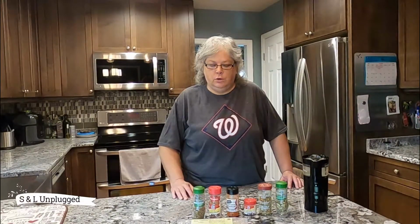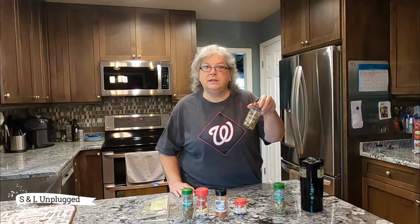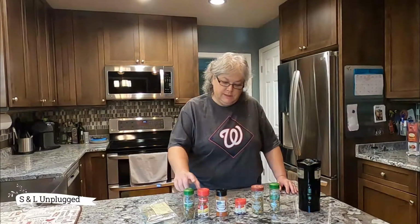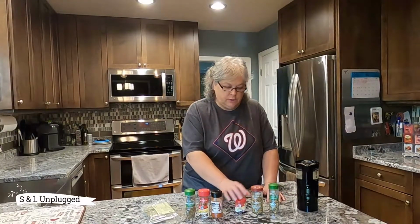The things that you need to make Garam Masala are bay leaves, cumin seed, cinnamon sticks, cayenne pepper, whole cloves, coriander seeds, and whole cardamom pods. Now I had bay leaves, cumin seeds, cinnamon sticks, and cayenne pepper already in our pantry. When I realized I only needed 3 more ingredients, I thought, okay, I'll buy these: the cloves, the coriander seeds, and the cardamom pods.